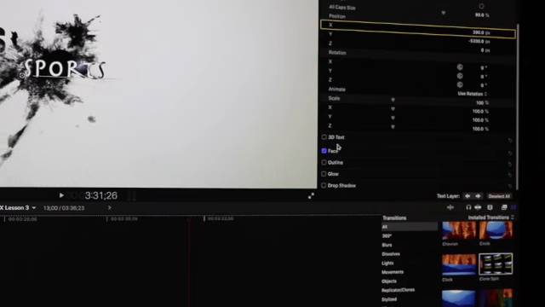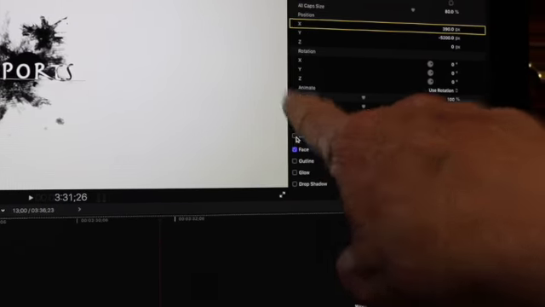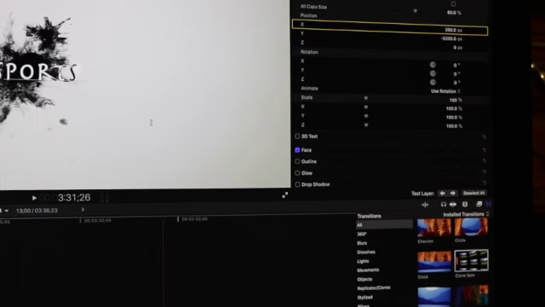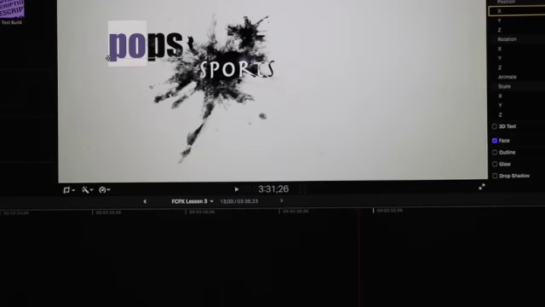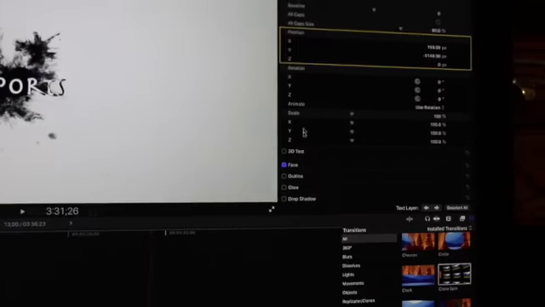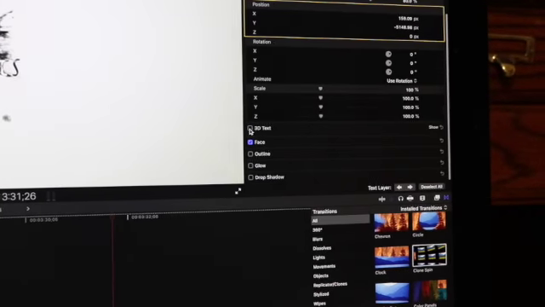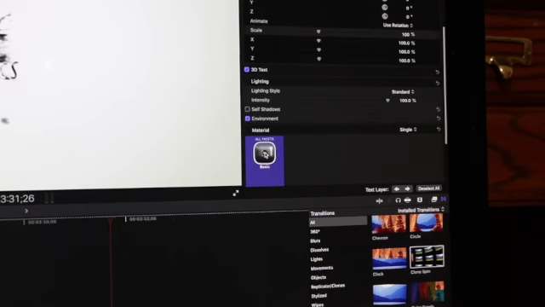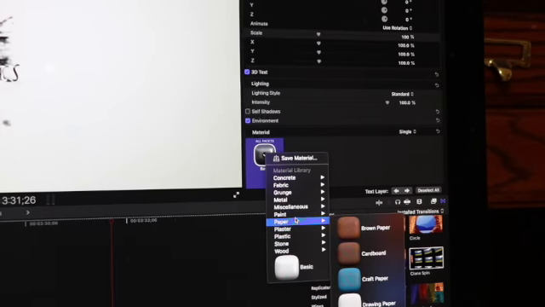Then I can come down here where it says 3D text, and again right there's 3D text, and I'm going to go back over here and highlight the Pops, and we're going to click that 3D text where I was showing you, and then you could go down to this button and change the color if you want to.